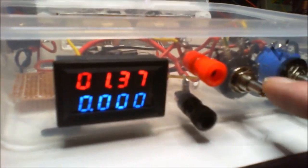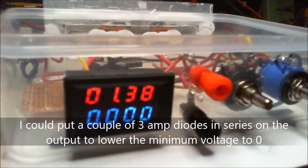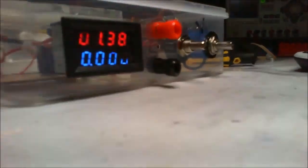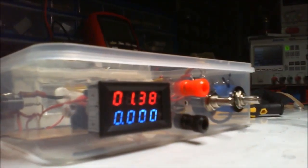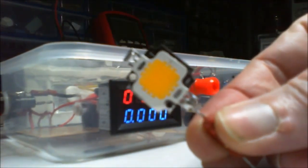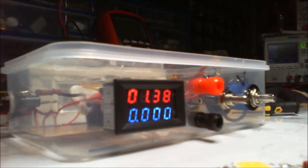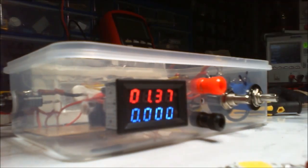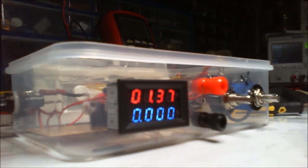But I've got it set to 10 milliamp for the output. So let's push that back. Put that down there. That's really strange the way that looks. Let's just pop that there and get some leads, and we can plug in a 10 watt LED. Of course, these leads are going to work the same, as that's direct output. This is one of the things I really need to remember, is that this thing is on, there's output there.